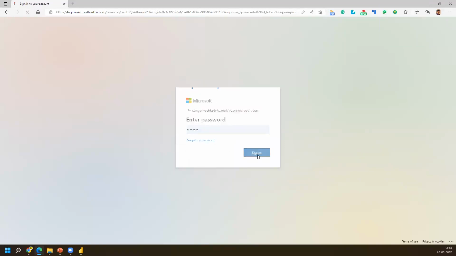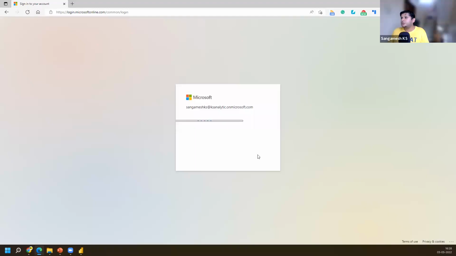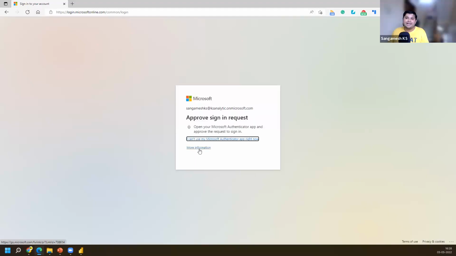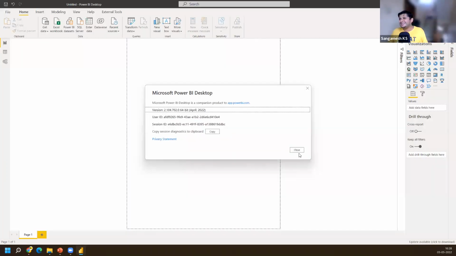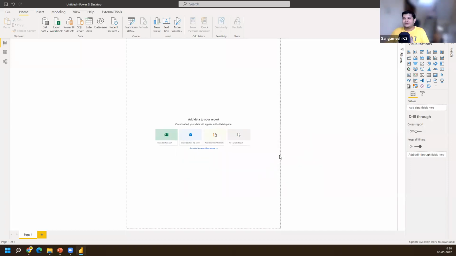Oh my God, it is going to ask me for authentication. I don't have my mobile right now. So there is an option, admin control, wherein we can create users and all these things. We can get in touch after the session. Okay, no issues, so that is it.